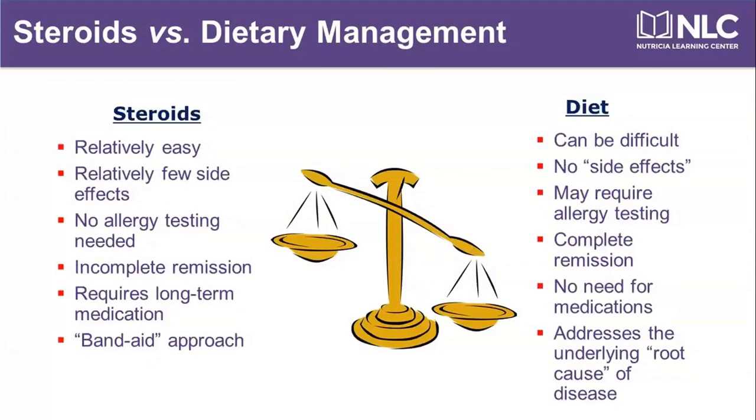So just summarizing and kind of going back and comparing the different treatment options. So steroids versus dietary management. The steroid approach is probably the easiest approach, and it does tend to have relatively few side effects, and you don't need to have a specialized allergist or any particular allergy testing to do it. But you do run the risk of not getting to a complete remission, and it is a long-term commitment.